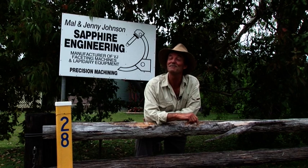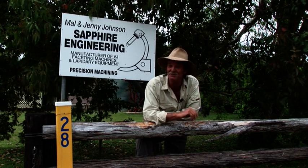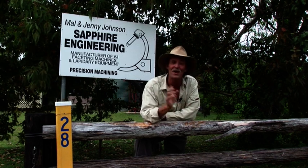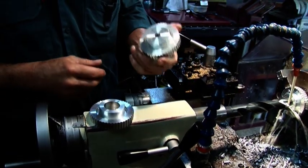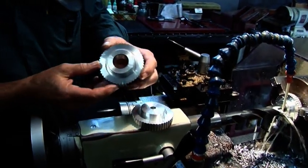Sapphire is not just famous for sapphires. It also produces the VJ Faceting Machine, used by the most discerning faceters all around the world. So that's the part we started with. That's where we've gone to now for the preparation work.